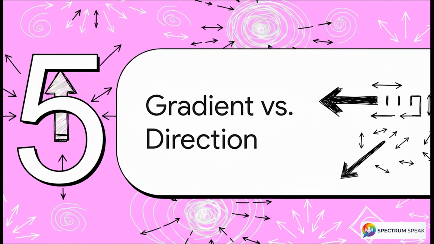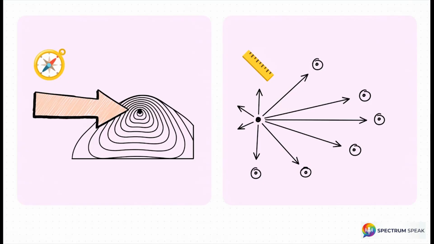Okay, I want to make a quick but really critical clarification. The gradient always points you to the steepest path. But what if you don't want to go up the steepest path? What if you want to know the slope in some other random direction? This is a classic point of confusion. What's the difference between the gradient and something called the directional derivative?